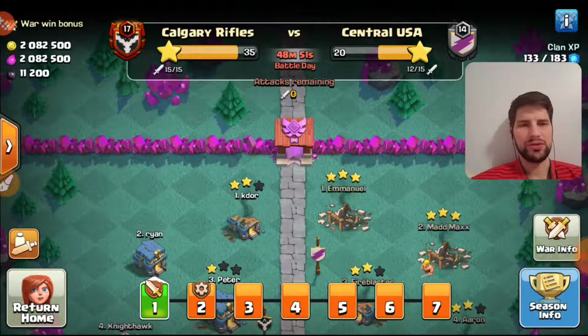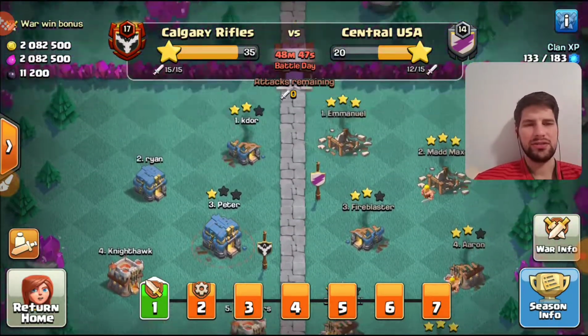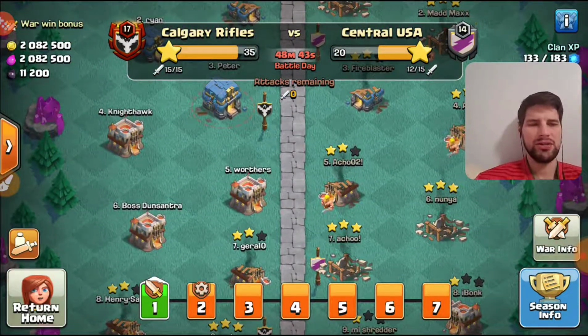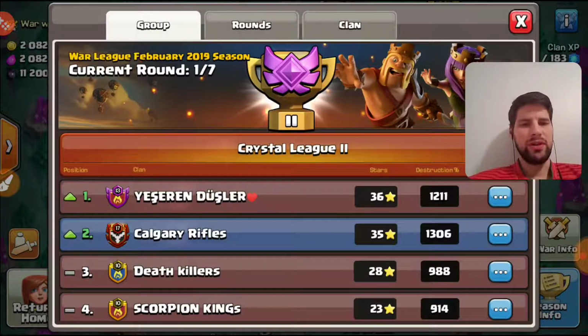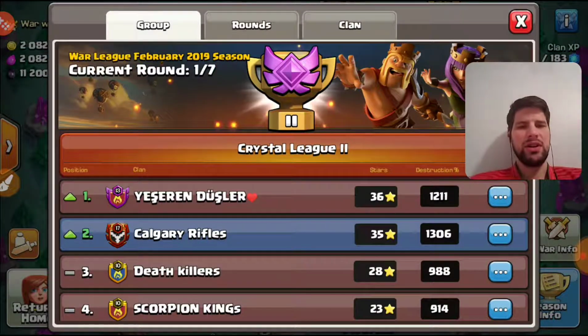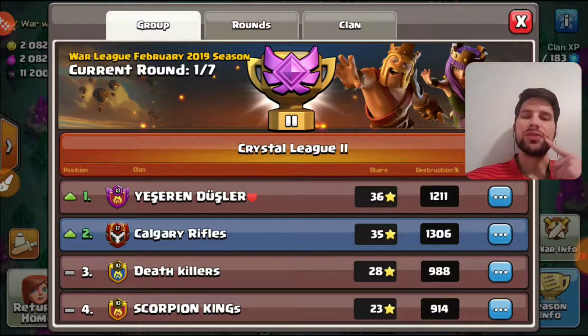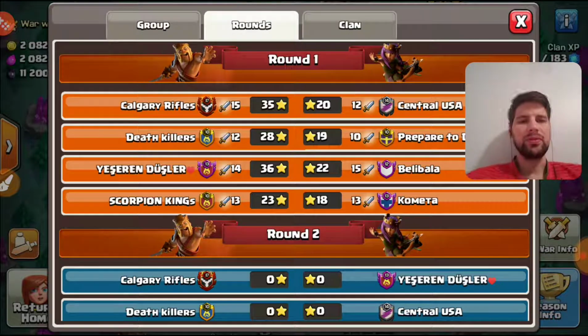We can take a look at our scores. We got 35 out of 15 attacks. That's a little bit more. That's like what, 2.3 stars per attack or something, which is pretty good. You can see we're in 2nd place right now, and actually we're facing that 1st place team next round. So this next round could be the most important round for this whole thing.